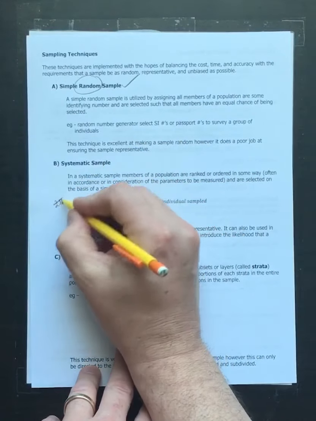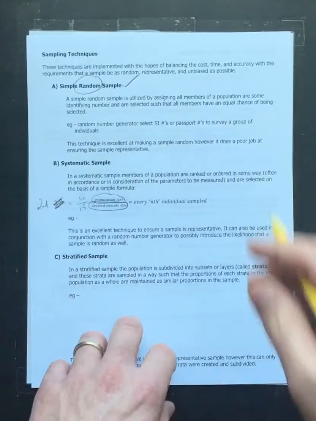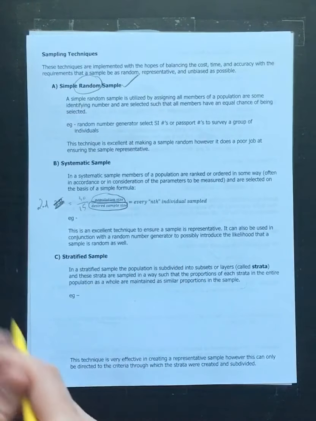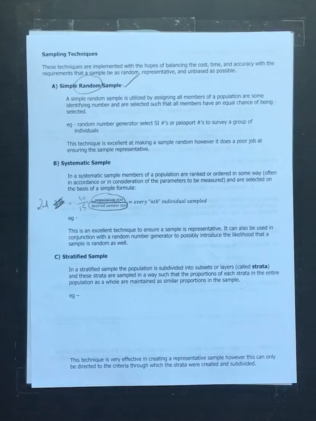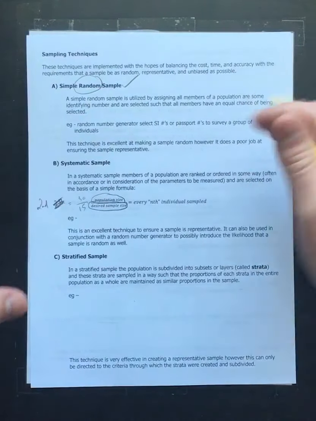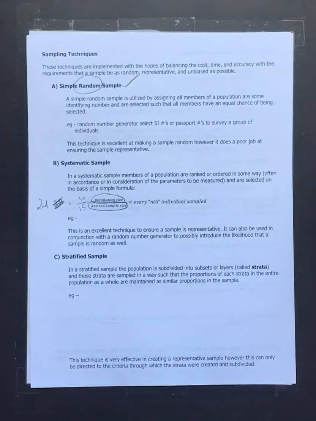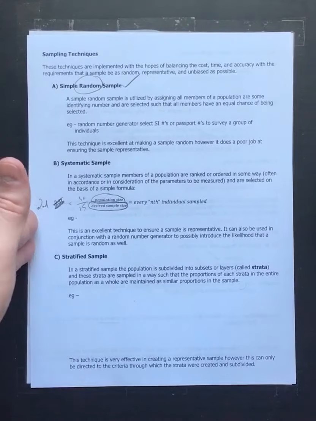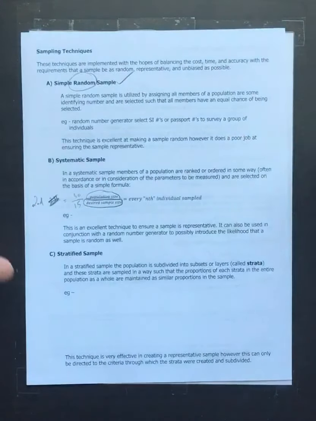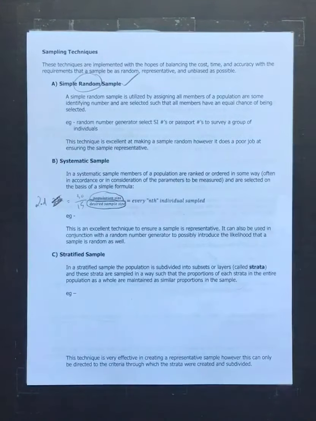Now we don't call it tooth, we call it second. But every second individual gets sampled from that lineup of tallest to shortest, or shortest to tallest. So what you do is you start somewhere, and you can even randomly choose where you start. We'll talk about a hybridized sample. But anyway, wherever you start, even if you start with the first person, and then you go first, skip one, and then next, skip one, and then next. And you sample every second individual, and you measure their height, and then you write down all their heights, and you'll have 15 heights by the time you get to the end of the sample.